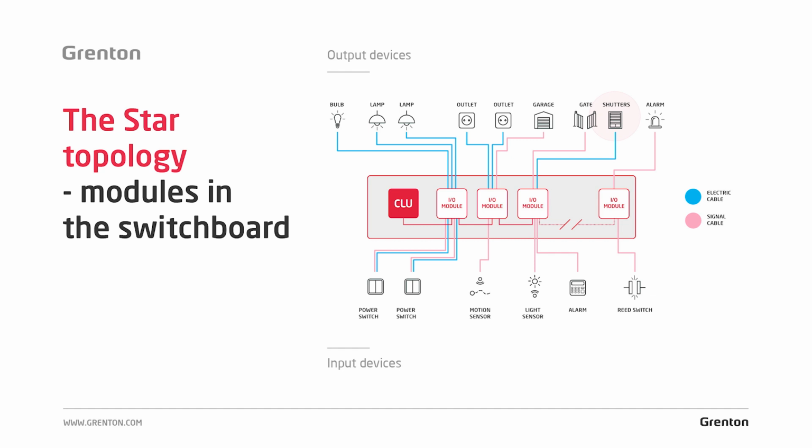We arrange it in exactly the same way as in the case of sockets or lighting, i.e. a cable is led directly from the switchboard to the window we want to control or to a group of windows. If we wanted 2 or 3 blinds to be switched on simultaneously, then we can connect them to one circuit. However, it is good practice to separate the circuits that are to be controlled.